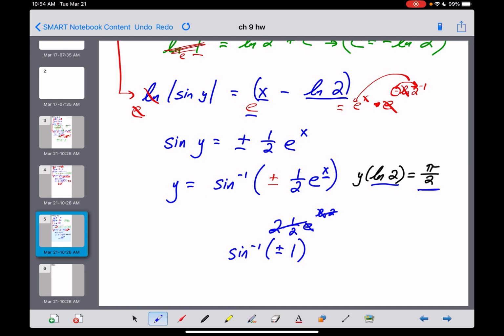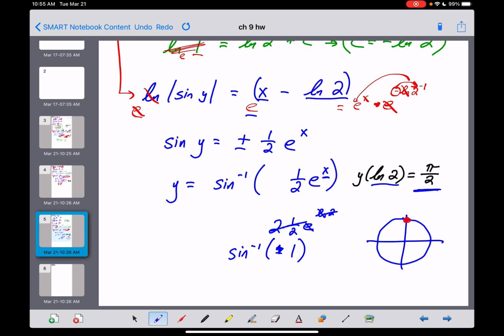and we want to end up with a final result here of pi over 2. So the question is, guys, is it the inverse sine of positive 1 or the inverse sine of negative 1 that's going to get us pi over 2? Well, if you think about your unit circle, guys, they're already telling you where to look. Pi over 2 is this angle right here, and its sine value up at 12 o'clock there is positive 1. So no more plus or minus right there. In fact, I should get rid of it here, and that's just going to be a positive.